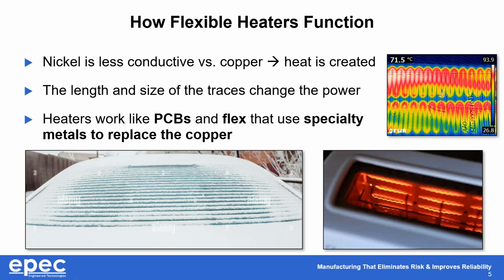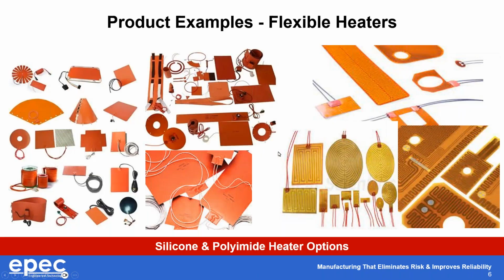Our specific devices that we make are primarily the polyimide and silicone type. This slide shows several examples of these with our silicone encapsulated heaters on the left and our polyimide design type on the right. As shown, these can be completely customized. Overall length, width, even thickness can be customized to your specific application.